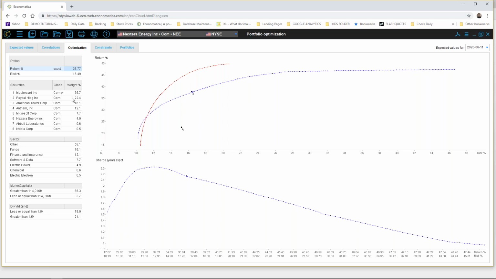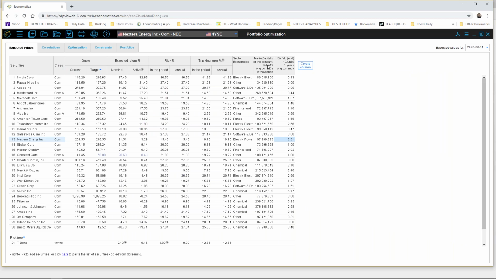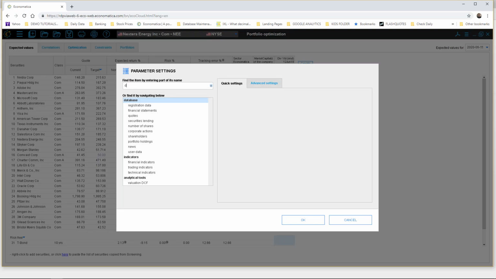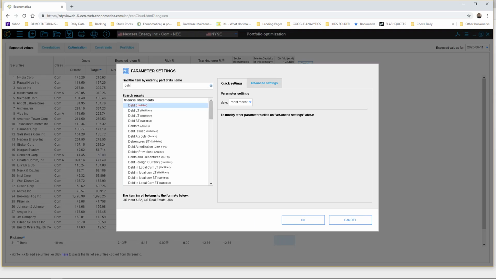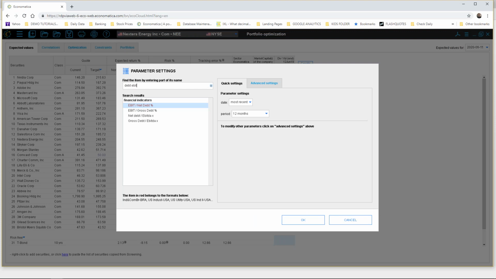With regard to the question about net debt to EBITDA, you would go back to here, expected values, as we did for market capitalization and dividend yield. Certainly, you can create a column. Okay, and here's your net debt to EBITDA variable.